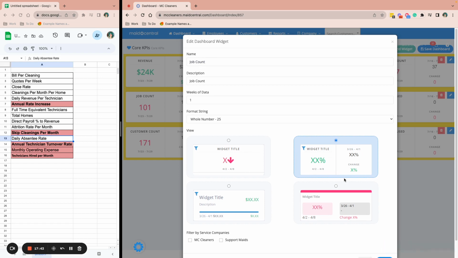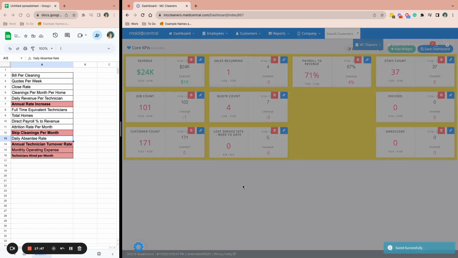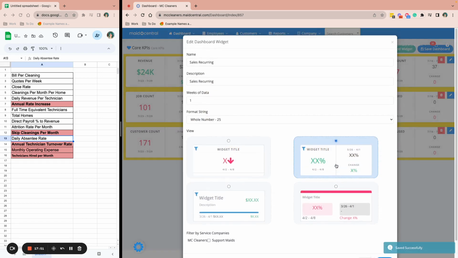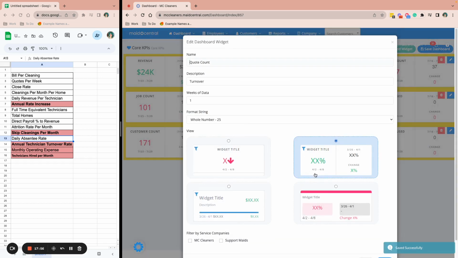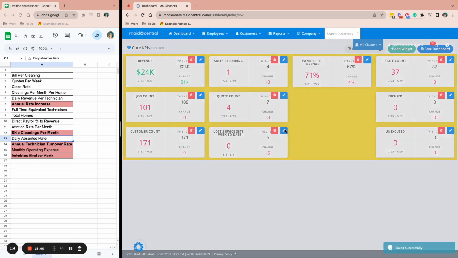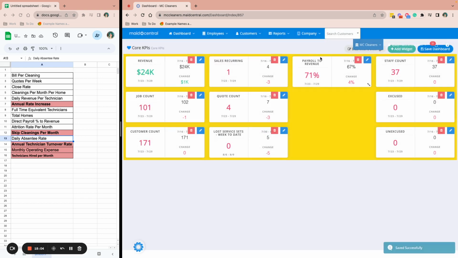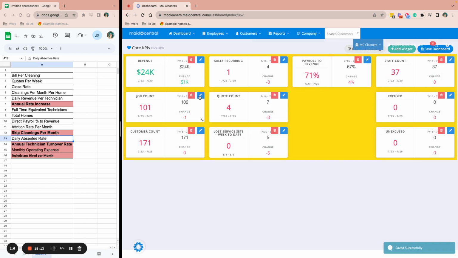I think this one works just fine. Customer count. I really like this one. Sales recurring. I'm really just picking these at random right now. There's no rhyme or reason. I just want to see what they all look like more than anything. With real data, I'm sure it becomes a little more obvious what things look like. Oh, and I keep forgetting to change all of these to 4 weeks. Let's go back.